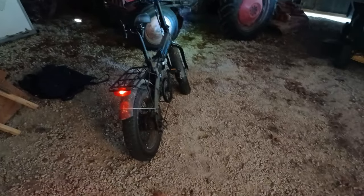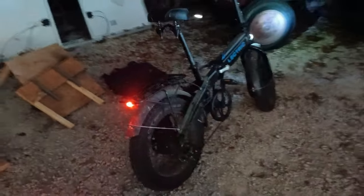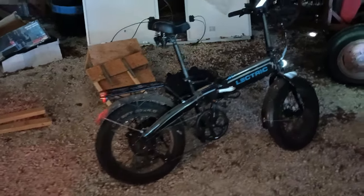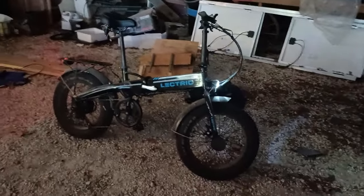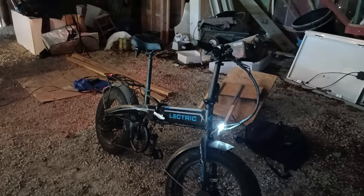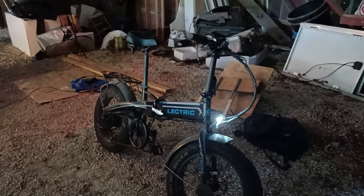So there's that. Anyway, I'm not sure if I have showed you guys my bike. I think I did, come to think of it, once. But this is my e-bike. I bought it back when they were first coming out, first getting popular with the van lifers on YouTube a couple of years ago. It's electric. It's a 500 watt electric motor. It has the ability supposedly to go, I think it's 60 miles. And it goes 28 miles per hour, but I can't maintain that speed because it's just too fast for me to pedal for very long.